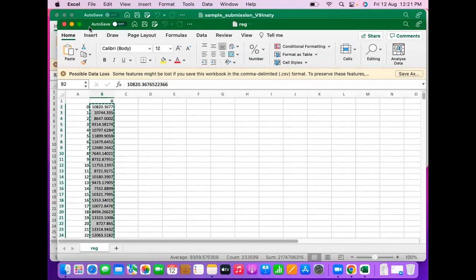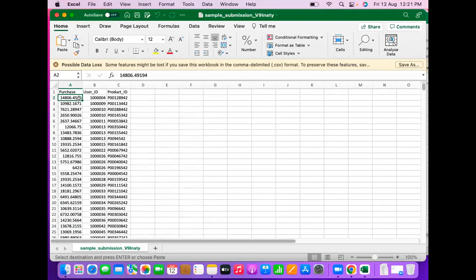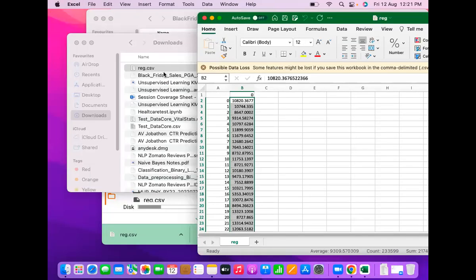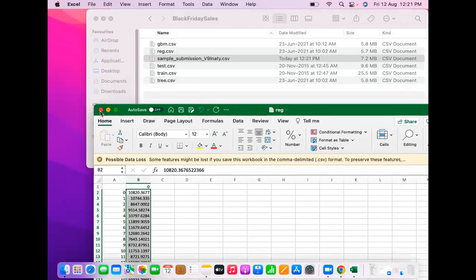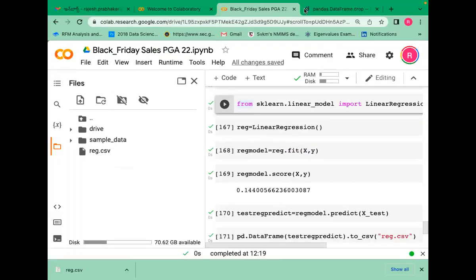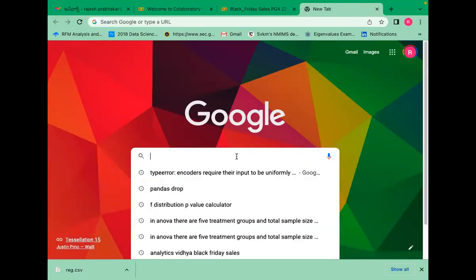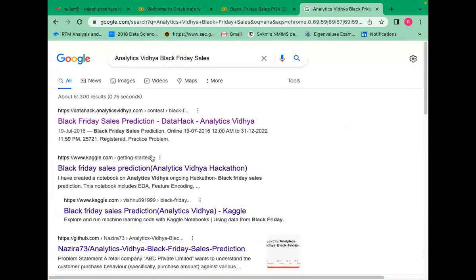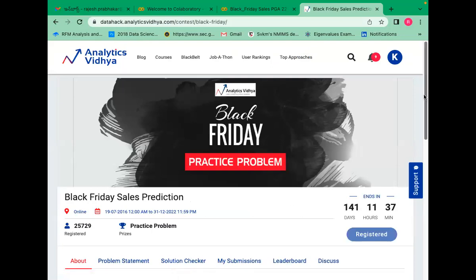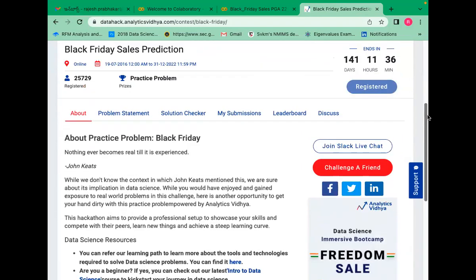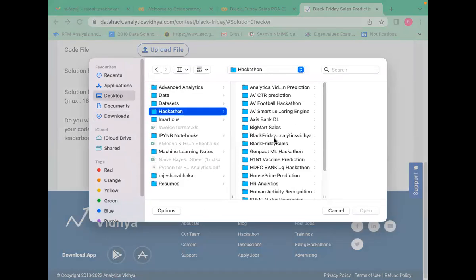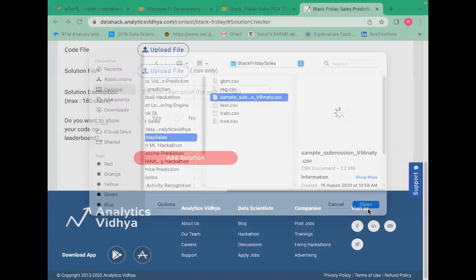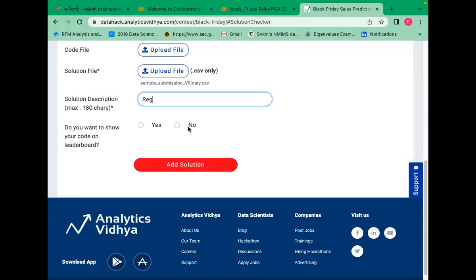Control Shift down arrow, Control C. Control V, Control yes. Solution file, desktop, reg.